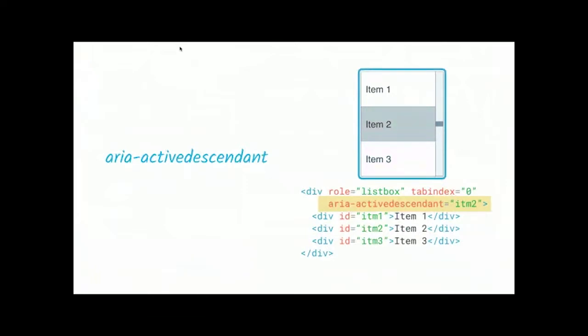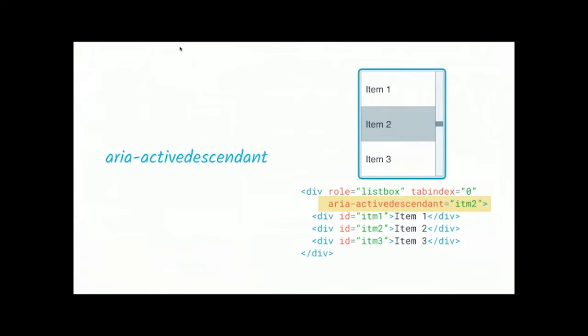The alternative to that is to use ARIA active descendant. So same example. This time, though, notice that I have not placed tab indexes on any of the children. Instead, I just have one tab index on the parent element, this big list box. So you can see the blue focus ring is around the entire control, instead of giving all the children an ID, right? And I use ARIA active descendant to point to the child that is currently active. So we're not actually moving browser focus, but we are moving screen reader focus, which is sort of a related concept.